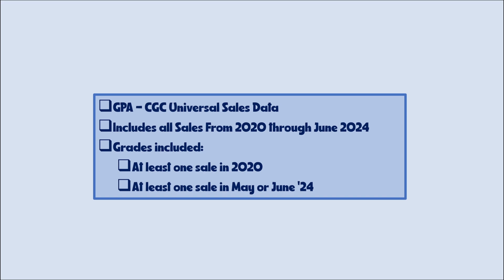And why do we go all the way back to 2020? Because the beginning of 2020 was before all the madness happened with COVID and all the extra money people were getting to spend on books instead of other things because we were all stuck in our homes. So that's why we go all the way back there, to get an idea of how it compares today from where it was when things were relatively normal back at the beginning of 2020.